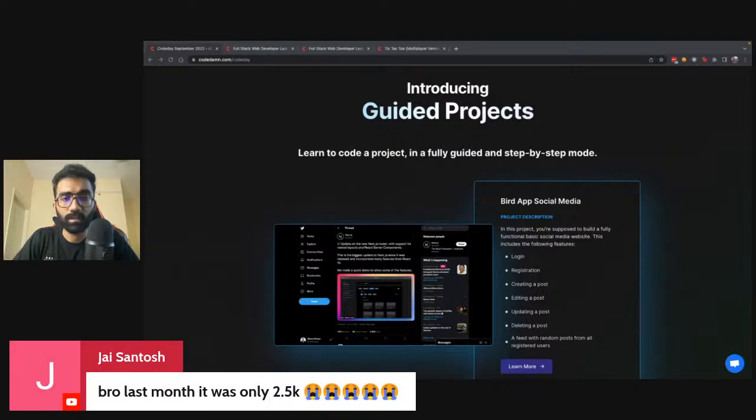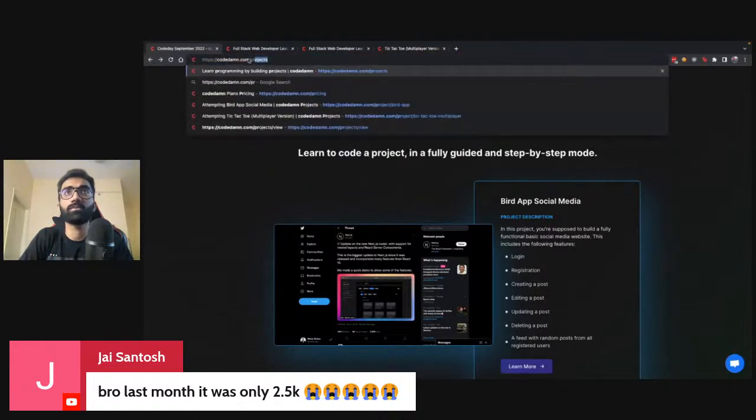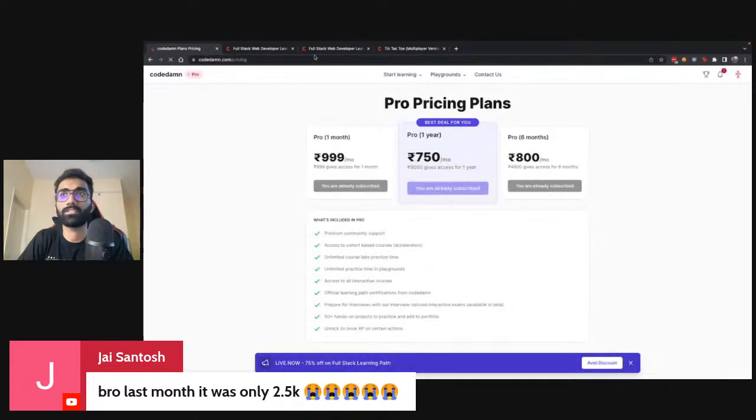So yeah, one of the comments which I saw was this. You don't have to confuse the price of Pro membership, which is a recurring membership which gives you access to the full platform. The Pro membership is here. If you go to codedam.com/pricing, this is the Pro membership, which you can upgrade even today if you want to start learning at a smaller cost. But this is almost like a 1 month or 6 month or 1 year thing.